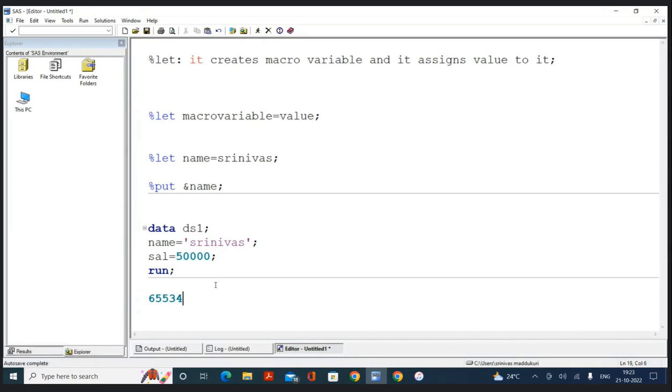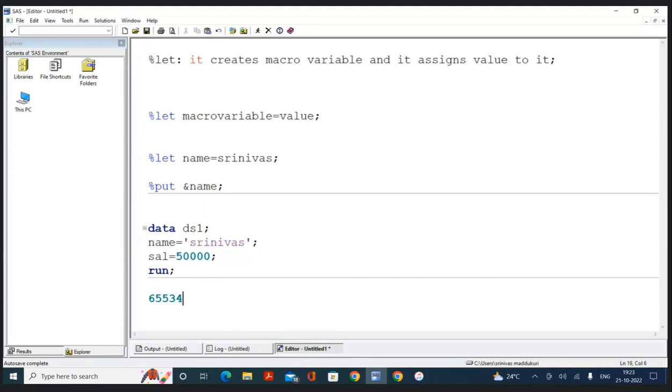So in macros, we have only character data, and the macro variable name can be up to 32 characters, but the value can be up to 65,534 bytes. Understand this one? Is it clear, everybody?